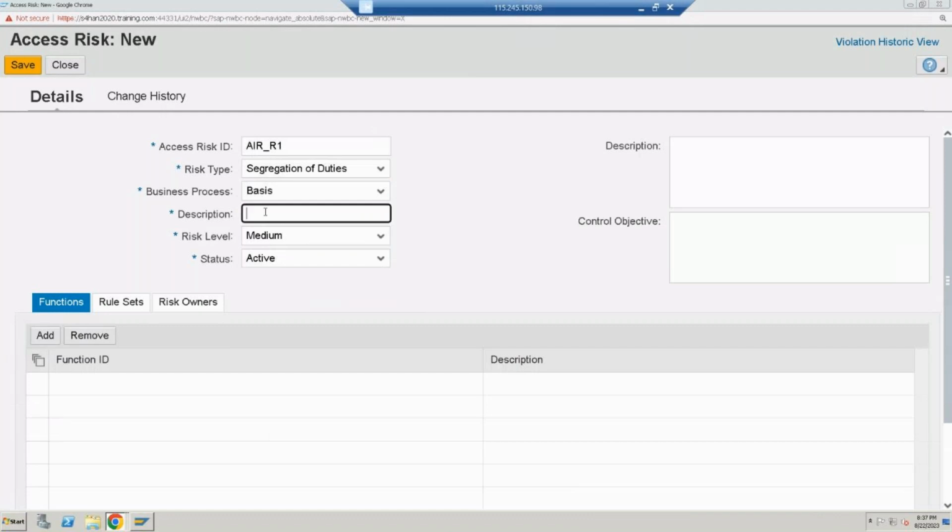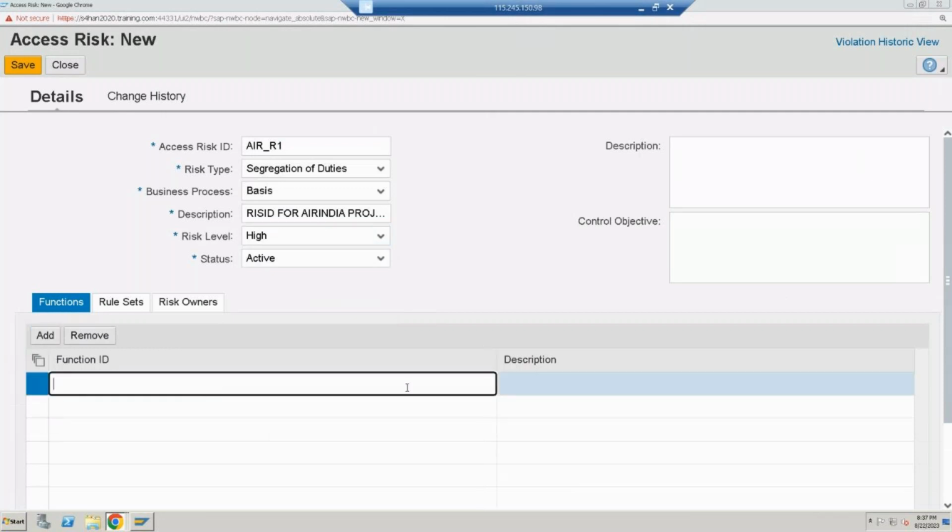Whatever is marked with a star, you should give mandatorily. You cannot skip it. So risk ID for Air India project. If you want to give any additional notes, you can use these fields on the right side. Okay, it is a high level of risk at the function IDs.